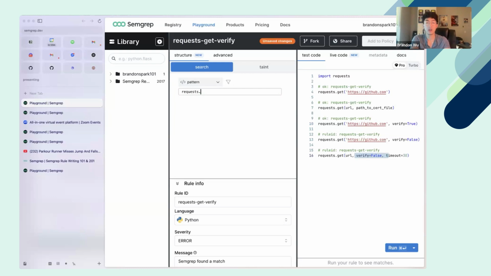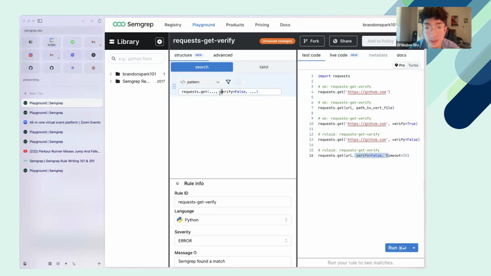We're going to slide along here because we lost some time. Basically, this is what you would write. You would write requests.get, where one of the arguments is dot dot dot, meaning any number of arguments can appear. Then one of the arguments is verify=False. Then the last argument is dot dot dot.